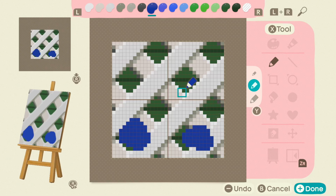There we go. We'll make another blob up here. Let's just put it right about here, go down and across by maybe three, up another one. We'll go up again over here, maybe over and up one. We'll fill in this green spot over here. And don't stress about covering your hard work, because again, we did save that nice lattice design. So we actually have it as a backup, and we'll fill this in. And that's the beautiful thing about this, is you can use that lattice design over and over. You can change the color of the boards really easily.